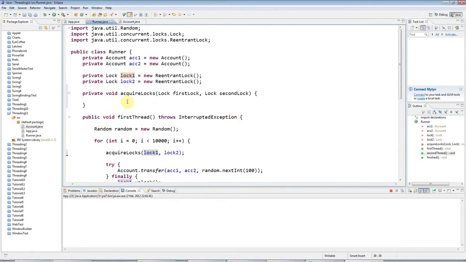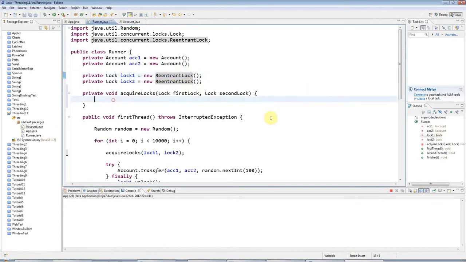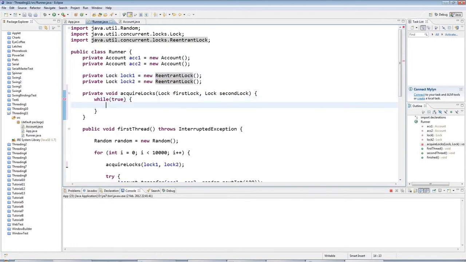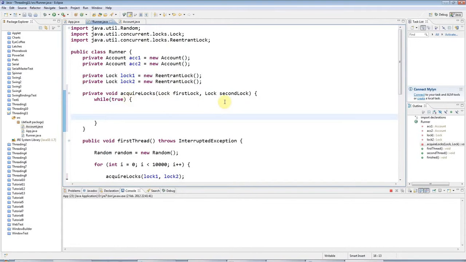And the way to do this is you can use something called tryLock, which is a method of ReentrantLock that returns immediately, and it returns true if it's got the lock and false if it hasn't. And we're going to do that in a loop because I want this acquireLocks to really make sure it does acquire the locks, and I don't want it to return in this case until it does acquire them. And in reality, of course, you might want to think about timeouts and that sort of thing.